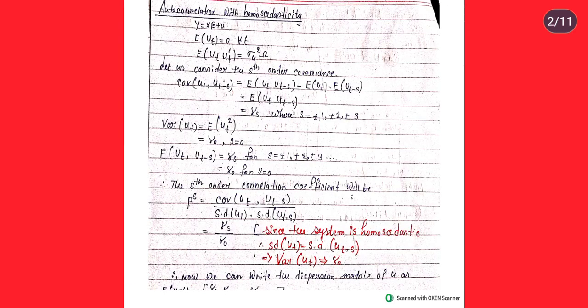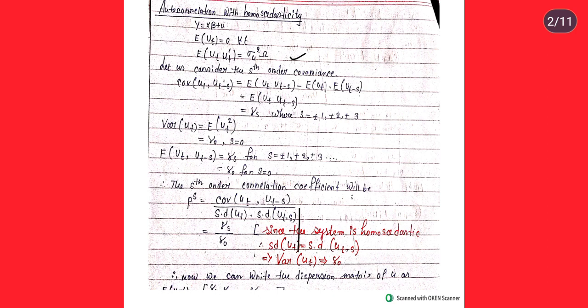Suppose we consider y is equal to X beta plus u, where u means the error term. In the next line, taking the expected value of the error term, it is equal to 0 for all t, and the expected value of u u prime is equal to sigma u square omega. This is a non-spherical model, that is why we consider omega, but in the case of a spherical model we consider sigma u square I. Because of the non-spherical nature, there is a problem of autocorrelation, that is why we consider omega.